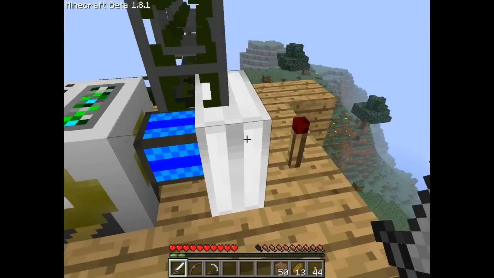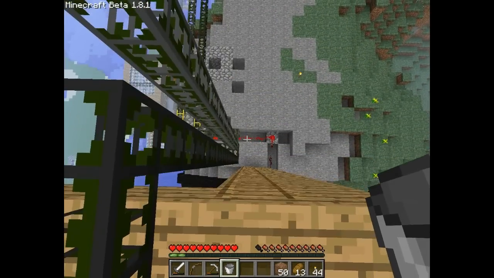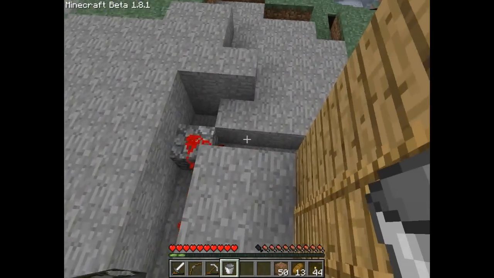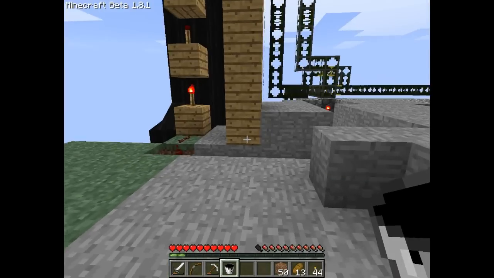Now, this won't run when I click the switch because it has no oil in it to begin. Oh, really? Damn, that was stupid of me. I wasted all the oil on the other engine. So actually, I need to get a bucket of oil. So I guess I'll just take it from this very, very large oil deposit. Looks like we have tons here. So I'll just take one of these.